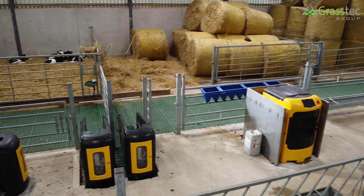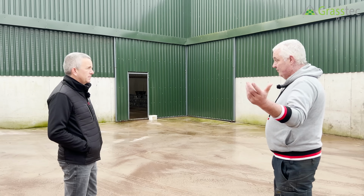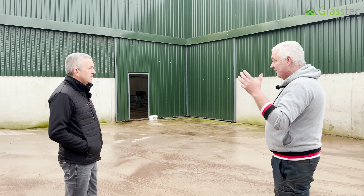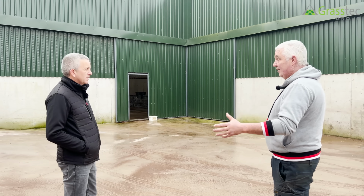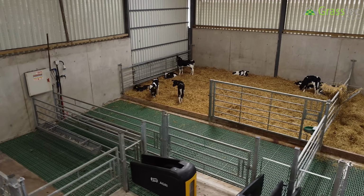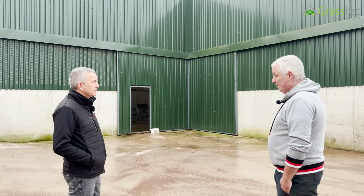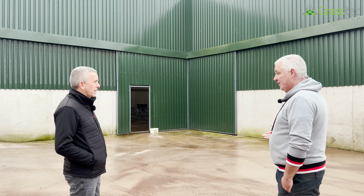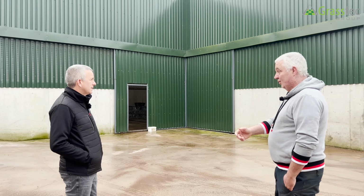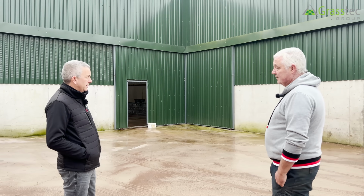We're winter milk calving, and we had a small little shed there that held about 60 calves. We were transferring them from shed to shed, and it was low, getting smelly, and very laborious, and we'd pike out most of the pens. People are saying you're mad building a shed that costs so much for calves, but when you're winter and spring, it's used twice a year. We have a saying around here: a good start in a calf, and you have a good cow afterwards. There's no point treating them badly as a calf if you want them to milk in the parlour. That's the way we work.